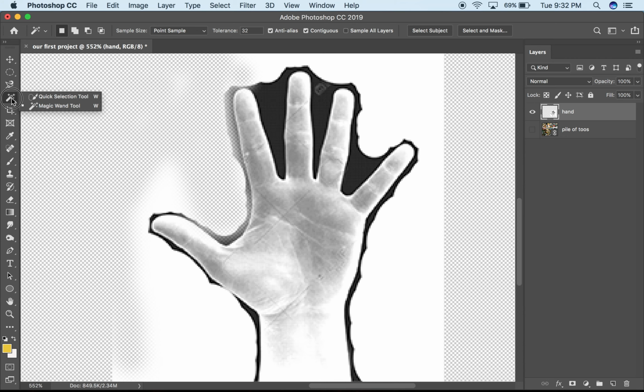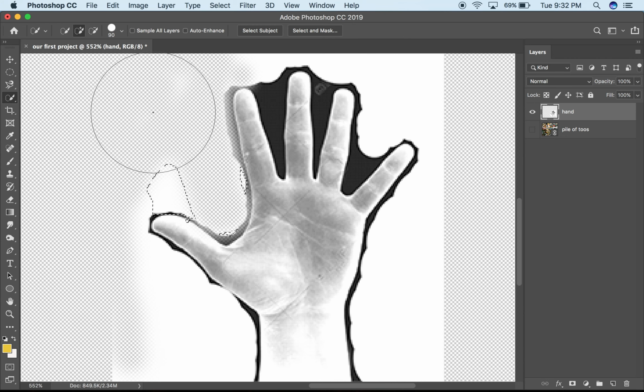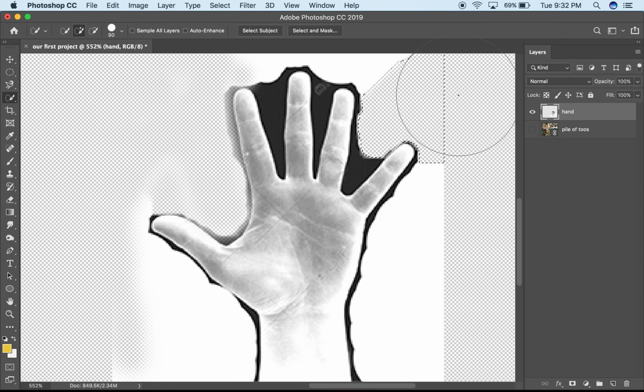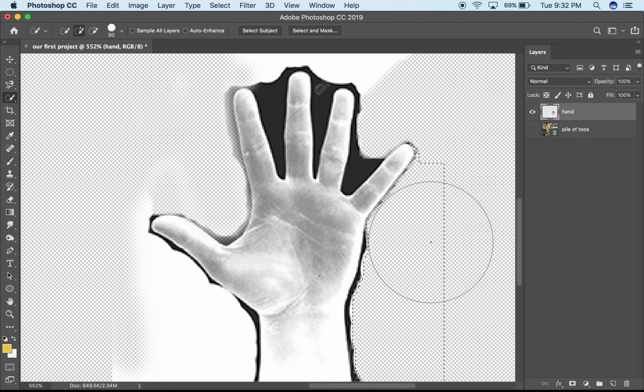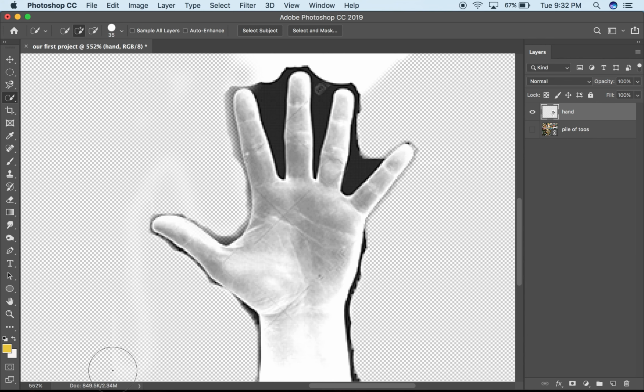I think I'm going to go up and do the quick selection one. That's one way to do it. It's like you go and catch all of these, if you're doing something really quick. Like I said, we're not going to spend a whole lot of time on Photoshop, so we're just going to do some quick down and dirty stuff on here.